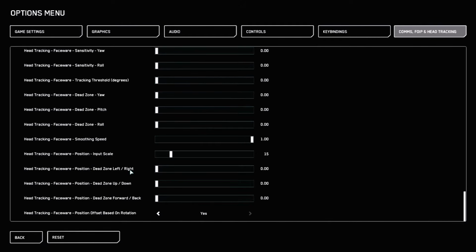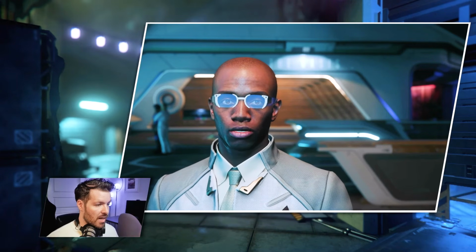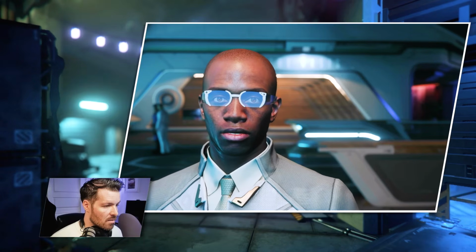So let's go down to the dead zones. Now, these are a little bit bugged. I'll get back to that in a second, but essentially, the dead zone, left and right, is how big of a margin your head needs before it actually makes an input for the camera. If you have a small dead zone, like this, even the smallest movement with your head is going to hit either of these margins and affect the input on the camera. If you increase the dead zone, that means that you can move your head a little bit, but not hit any of the margins, so the camera won't be affected by your head movement. This is good to use in this scenario where we don't want the head movement to affect the camera's movement from left to right. Because remember, we only wanted a dolly shot back to forward on Oliver's face, like this.